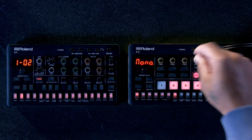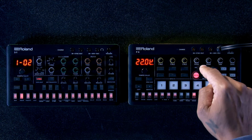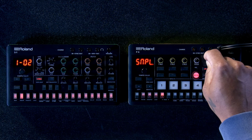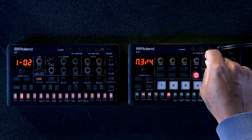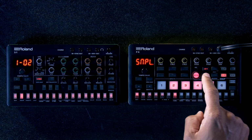Let's go with just mono. And let's go ahead and downsample that one. And we'll make the adjustment length like so. And here we go.